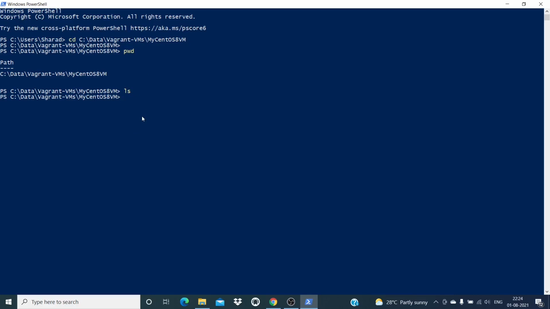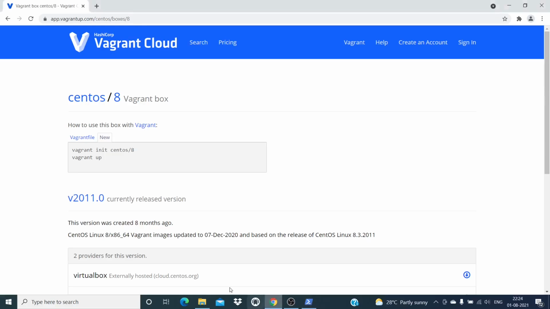As I said, you can either directly create a Vagrantfile here with this content, with the same name, or you can simply run this command. It says Vagrant init: initialize it, take it from the CentOS user's repo, and get the box named 8.